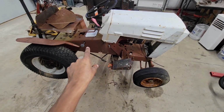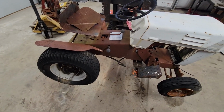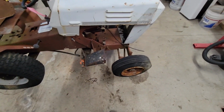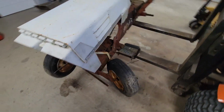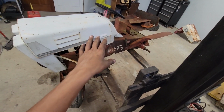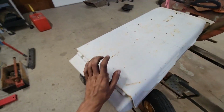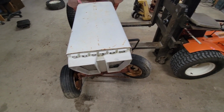So the plan is, this tractor here is a 69 Custom 7. This is the one that's going to get turned into the red Roper because it has the more modern floorboards. It has the modern front frame as far as how the axle mounts on. Has a better transmission already. Everything on it here is proper. I'd rather just cobble together one instead of both. So this is actually going to get a Roper style hood and grill, like an ST10 or ST16 Sears would have.